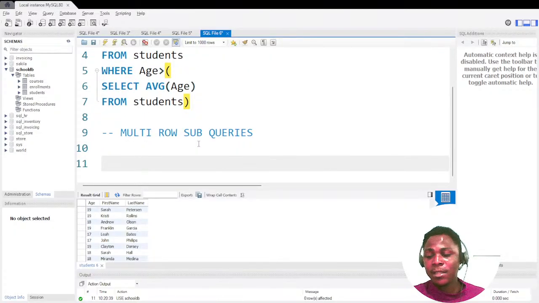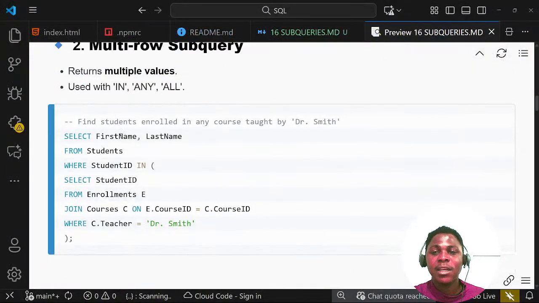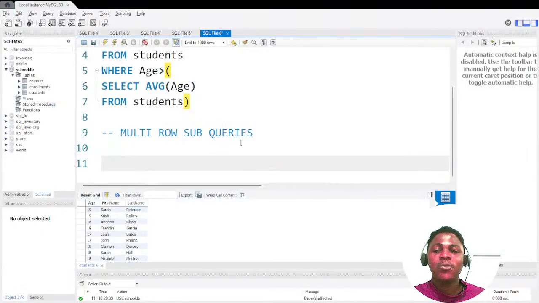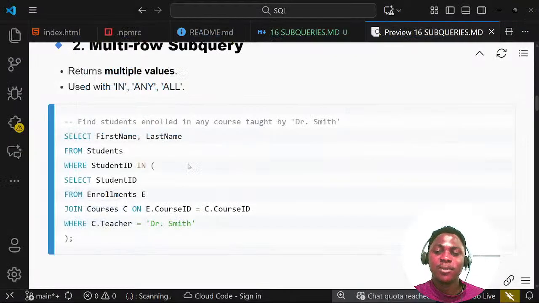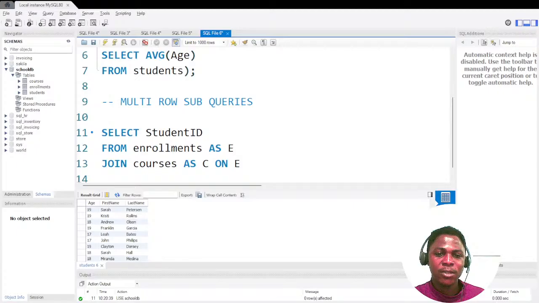Basically, we are expecting a list of, so we want to first select, like this question here asked, find students enrolled in any course taught by Dr. Smith. First, we have to find the courses taught by Dr. Smith before we even find the students, right? So find students enrolled in courses, and the course ID.